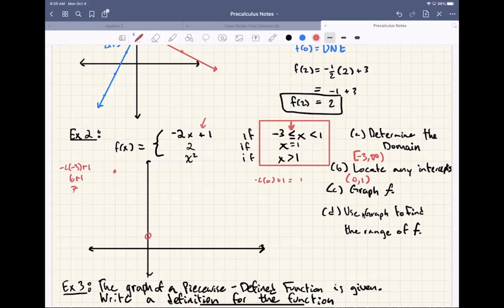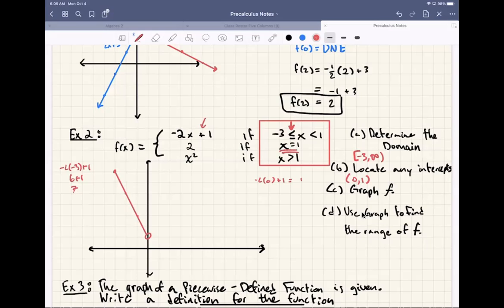And our slope is negative 2, so it's down 2 over 1, down 2 over 1, just like that. Ta-da. Now you're probably thinking, well, we have an open circle there, mister. Why do we have a slope? So if x equals 1, we have our value of 2.